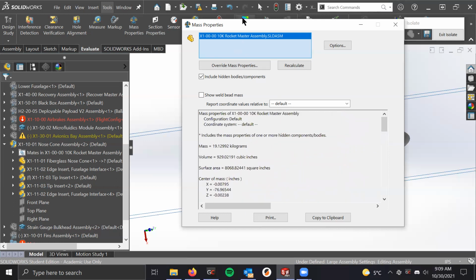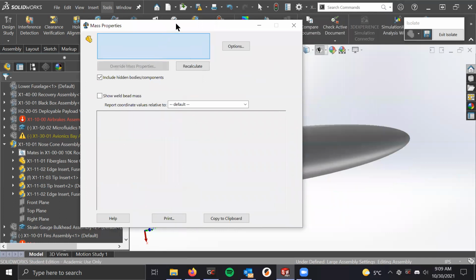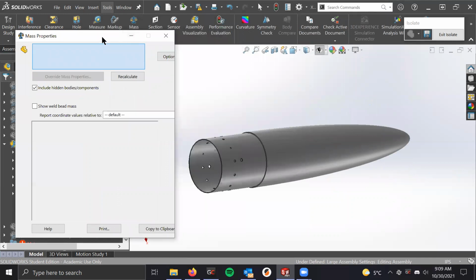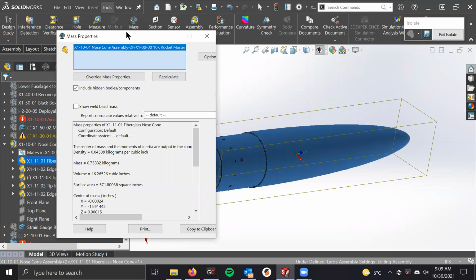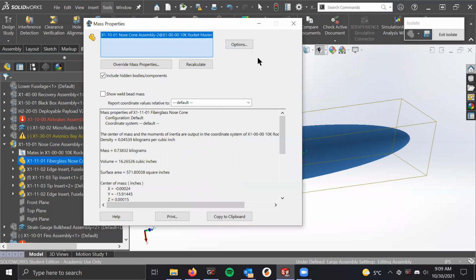Say that we don't really care about that. We're going to right click, clear the selection here. So now I've got this open mass property window. Now we want the nose cone. A couple of different ways, of course. We can select it from the tree, or we can just click on the component. We have to make sure we're clicking on the right component. So we want the assembly, right?